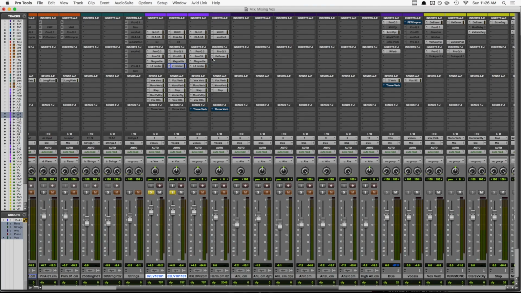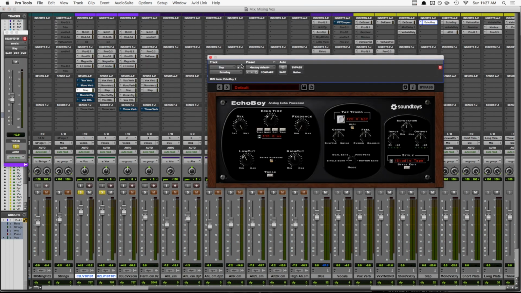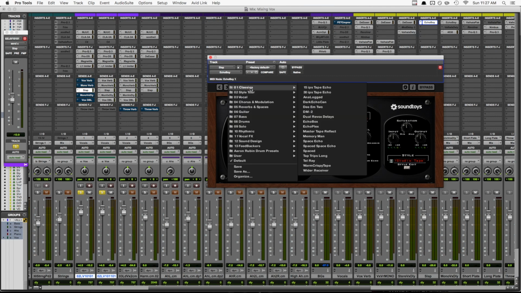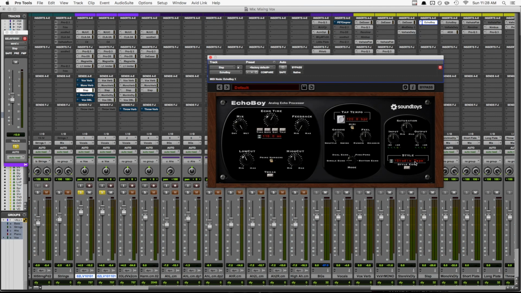So now let's talk about the effects. There's obviously a lot of it going on this track, and it's a very important part of the sound. So let's see what we were doing. Turning everything off, let's start by taking a look at our slap. Here we have Echo Boy, and this is probably just a modification on one of these tape echo settings. I oftentimes start with one of those, but we're on studio tape, we've got some saturation dialed in, we've got some low cut and high cut, and our delay time is 116 milliseconds.